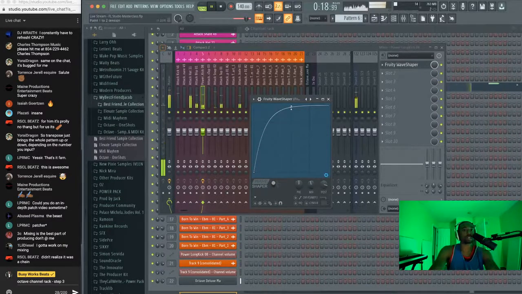Now the goal is to get it to sound like it's saturated or distorted, which it will if you keep pulling that up. Now let me right click to make this more exaggerated because it didn't saturate it the way I thought it would. So if you right click a point in, this is going to sound super distorted.